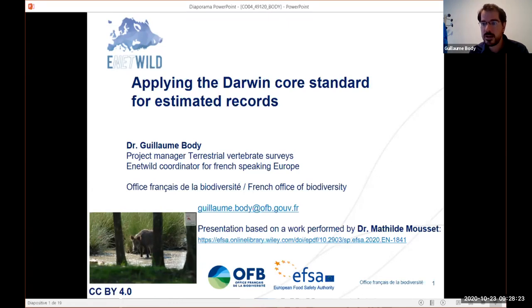If you are in this conference, I don't have to tell you why we need standards to aggregate data. For species occurrences and hunting bag data, the Darwin Core is very useful. But for density estimation, there is not yet a standard, or at least I've not found it, to record this data. Density estimations are particular because they are not directly measured on the ground, but really estimated. So we need information about the statistical method to trust the result. And we have to carry the precision of the estimation, so the confidence interval, the variance, or other records, to respect the work of our colleagues, and especially the statisticians.